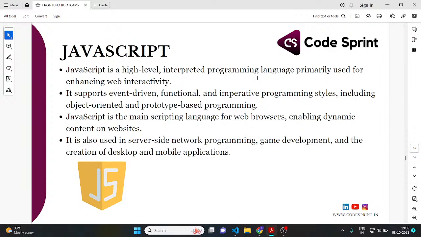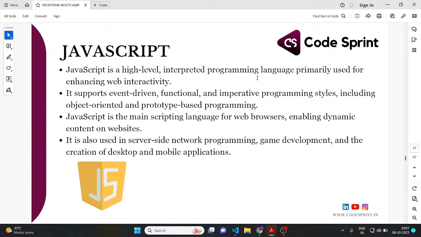It's similar to other programming languages like Python, Java, C++. In those we have object-oriented concepts, right? We have the OOPS concept in JavaScript too, and we also use it for web development. There is a separate topic for that, and we'll discuss it later today. JavaScript is the main scripting language for web browsers, enabling dynamic content on websites.